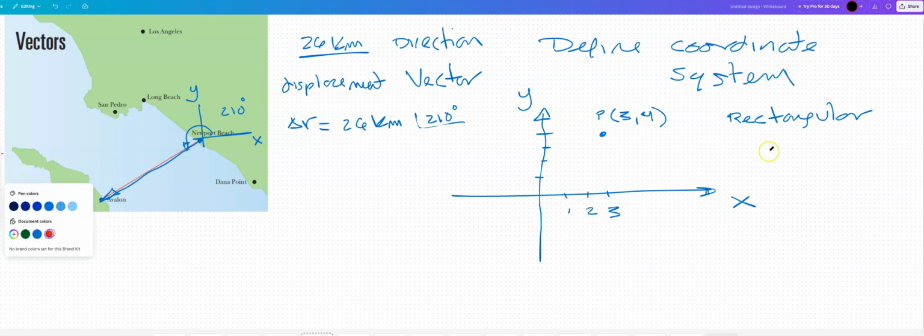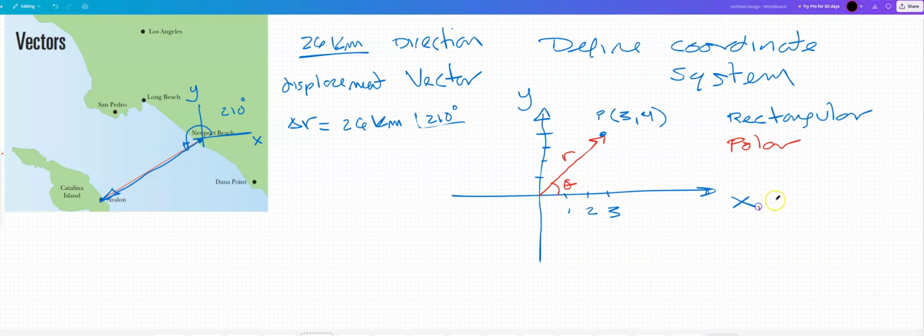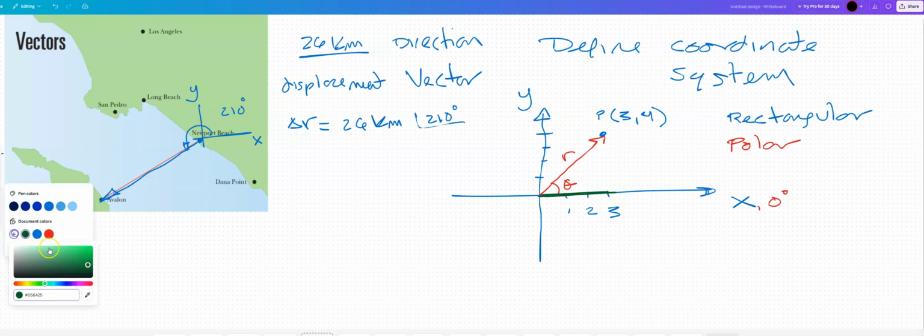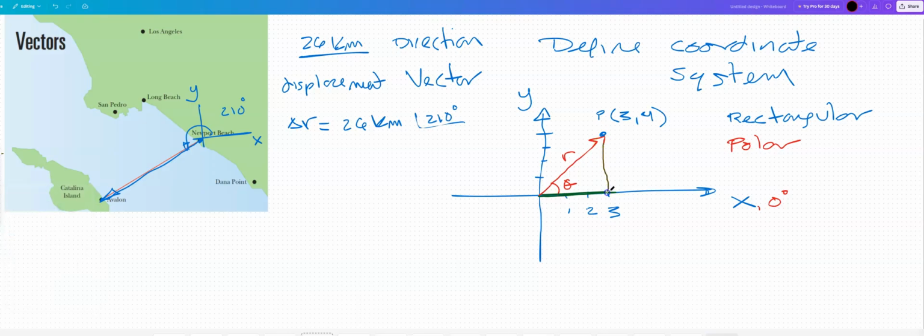Then the other way is to express this position in space as polar coordinates, in which instead of the x and y, what you define is the whole distance from here to here plus an angle. The angle is always measured with respect to 0 degrees, which corresponds to the positive x-axis. So how do you convert from one to the other? Well, we use trigonometry, in which we get this horizontal distance, and then also this distance.